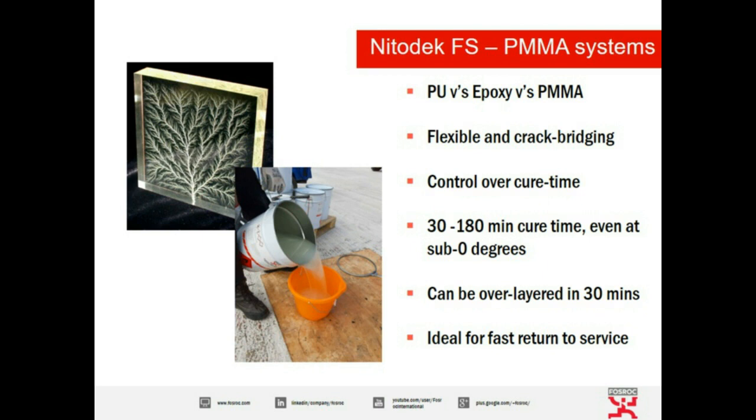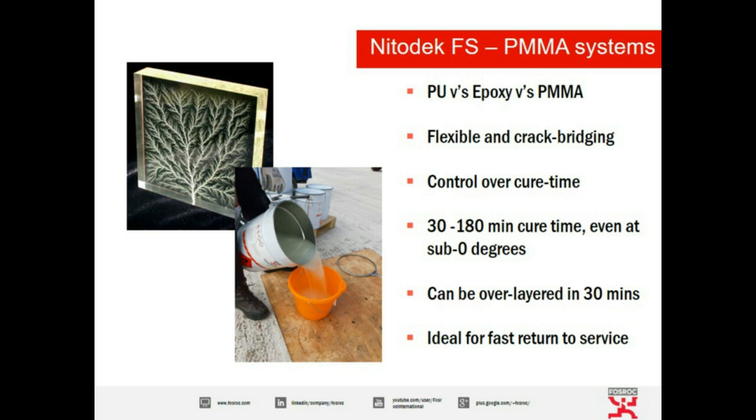Now, the one beauty of using PMMA systems is you have a bit of control over the cure time. Again, if you're using polyurethanes or epoxies, you tend to get a two-part product. You'll have part A, part B. You marry the two of them together. They are set capacities. They are set amounts that you're adding one to the other, and you then get on with it. The difference with a PMMA system is you have your resin and you have your catalyst, your hardener, in the form of a powder. And you can add as much as you want, really. So you can play about with the actual cure time that you're dealing with.